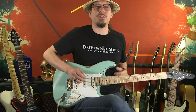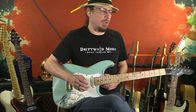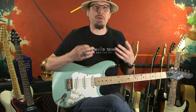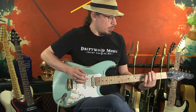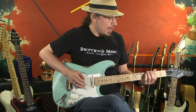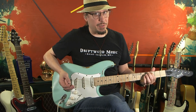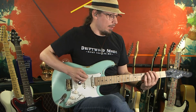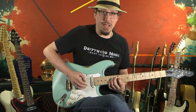Hello fellow chair players and prospective chair players. My name is Jeb Sherrill and this will be a fairly quick episode because all we're going to do is expand the shape a little bit. Part of the reason we use this chair shape is because it's asymmetrical — if we added this extra note right here it would be symmetrical, making it harder to see on the fretboard as we work up and down it.